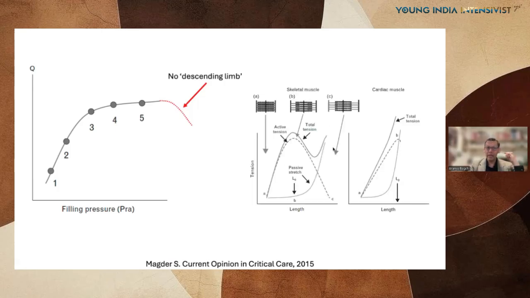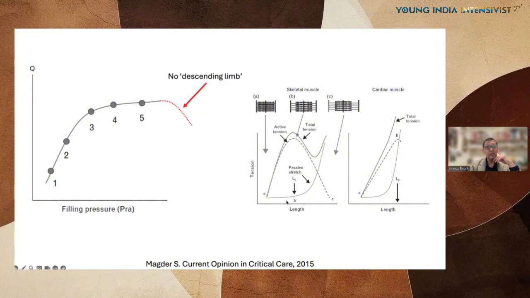And the mechanistic reason for that, these two graphs, this is a frog muscle. When I was in medical school, we used to still do, and I don't know in India if they still do this in medical school. In the US, they've stopped doing it. We used to have these smoke drums and the frog gastrocnemius muscle, and you gave it a little twitch and preload, afterload. This is the kind of stuff that we would see, right?